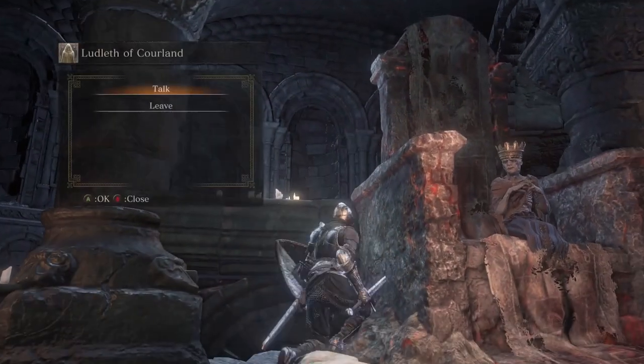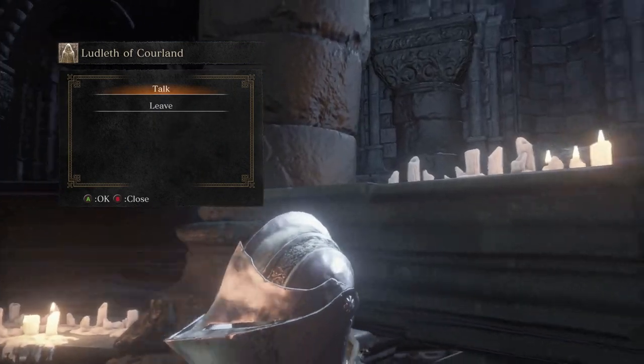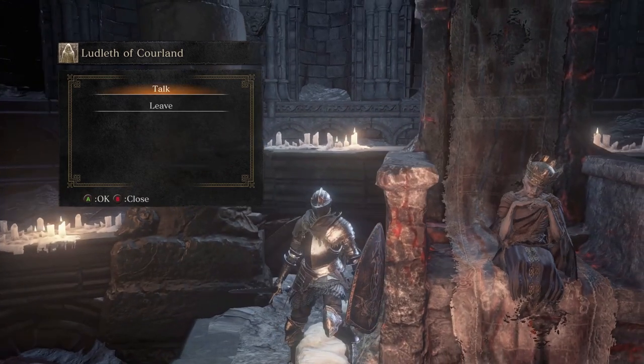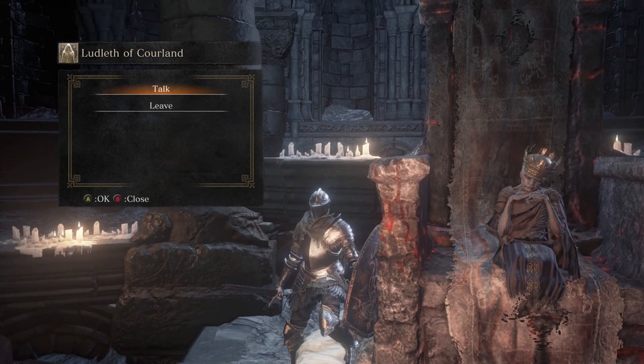Have a closer look. So we actually got a pretty good bit of information there from Ludlith. As you can see, he doesn't have legs. He also is wearing a crown, which kind of backs up his claim that he is in fact a Lord of Cinder. He doesn't really look like one, does he? But what he just told us is that all of the Lords of Cinder became Lords of Cinder because they linked the flame, they linked the fire, which is kind of what our goal is in this game. So we are trying, not necessarily to become a Lord of Cinder, but we are trying to link the flame like those before us have done.